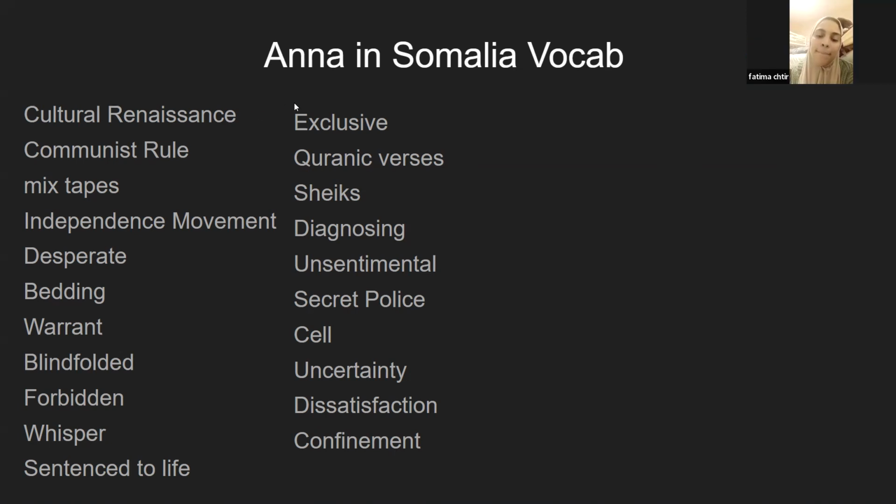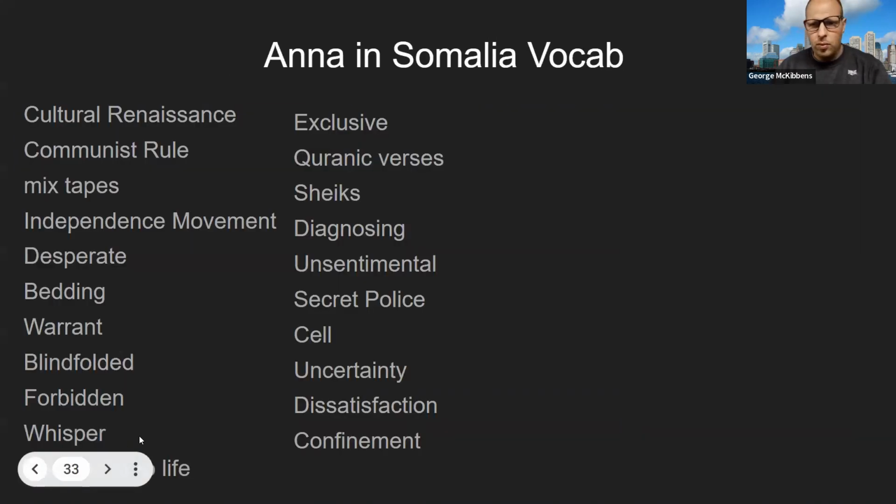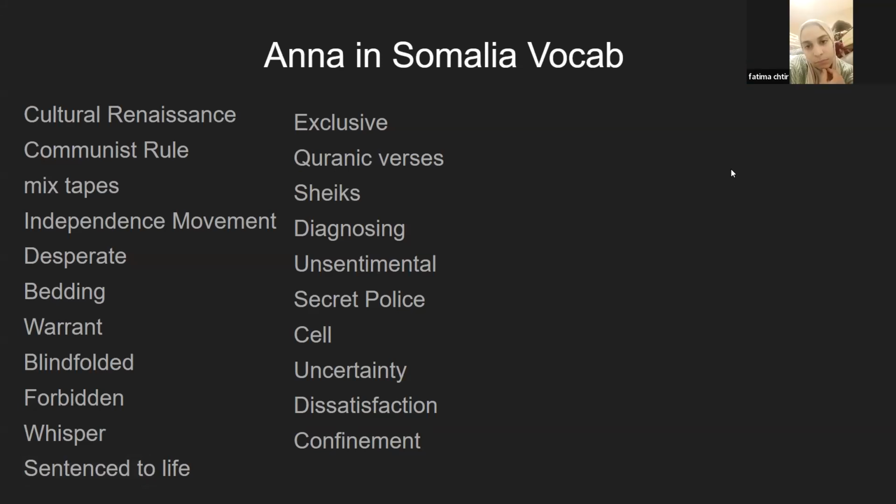Exactly. So the phrase Quranic verses is going to come up towards the end of class. The government in Somalia is going to reference Quranic verses and put a lot of pressure on the wives of all these men that are in prison, particularly Ishmahan. Ishmahan is going to be put under a lot of pressure because her husband is in prison. And the government will use Quranic verses to kind of make it worse. Yes. That's what's about to happen in the story.